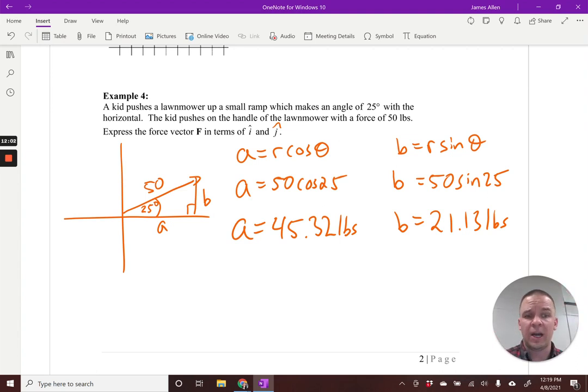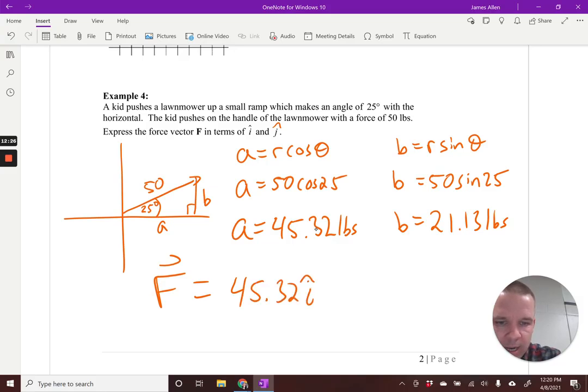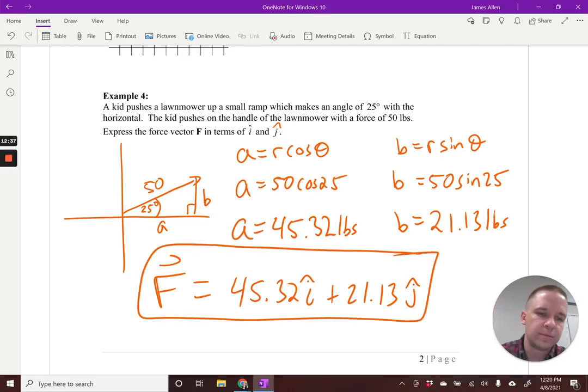And it makes sense that the force is higher in the horizontal because that angle is pretty mellow. But once you pass 45, now those values will switch as to where the force is greater, right? And it's nice to make sense of those things in your head and be like, okay, why are the numbers like this? Did I make a mistake, right? So our force vector is going to then be 45.32 I hat plus 21.13 J hat. Woo woo! That's our force vector. I love it. Fantastic stuff. Wonderful, in fact. First application problem, done, in the books.